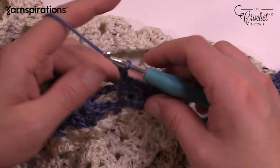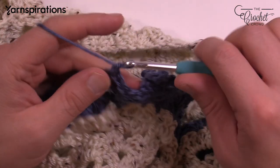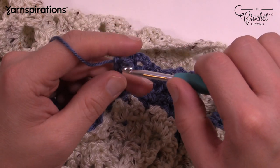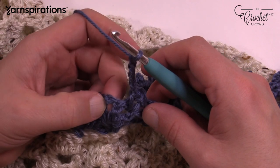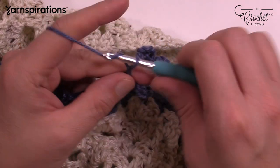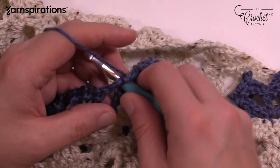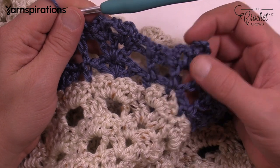So chain 2, go into the space, right, and you single crochet, chain 3, same space, single crochet, chain 5. So 1, 2, 3, 4, 5, and then come into the next space on the other side, single crochet, chain 3, and single crochet again, and then chain 2, and then single crochet in the next double crochet. And therefore you've kind of just gone all the way around the point.